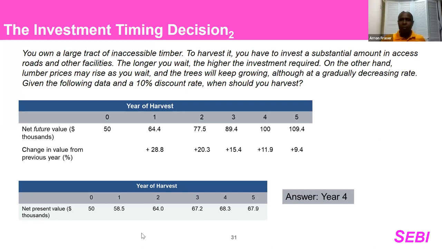So sometimes it's a challenge to decide when to start the project, but it's safe to say that once you would have done the calculation of future cash flows, you apply the discount factor and you see from which year you can start and when the project will have the higher NPV. So in this case, it's year four. So you should examine, as future finance managers, when is the best period to start. And starting now is not always the best choice. Despite knowing that prices will increase over time, there's a possibility, as this example demonstrates, that one, you will have more trees to sell, and two, you expect the price of lumber to go up, right? Good. Any questions?